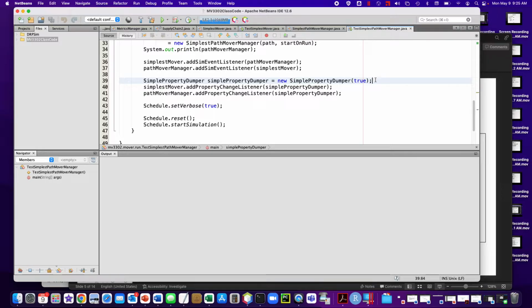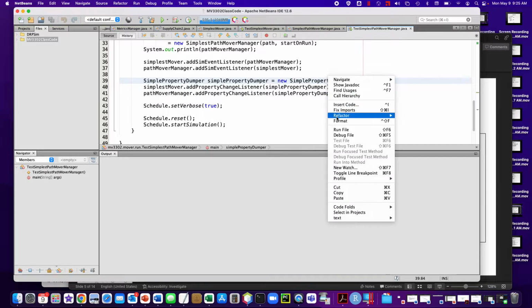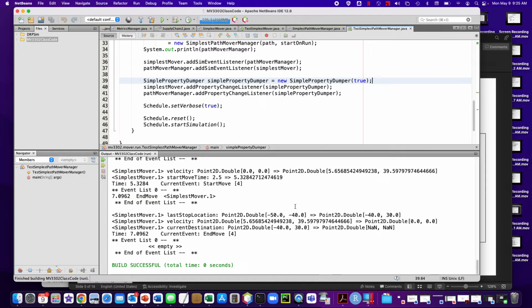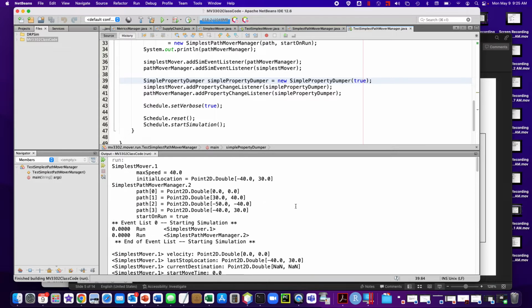All of this is just to test this thing. Notice that we don't have to stop it, because the way this is supposed to behave is that it's going to go, and eventually it's going to reach the end of the waypoints, and then it's going to stop. So will it do that? Well, at least it's stopped.